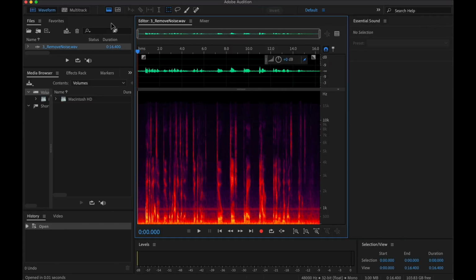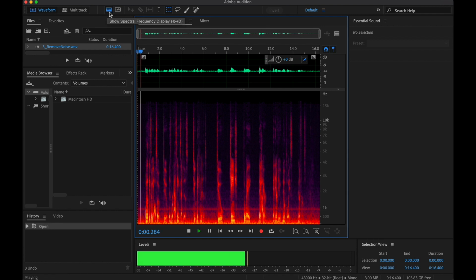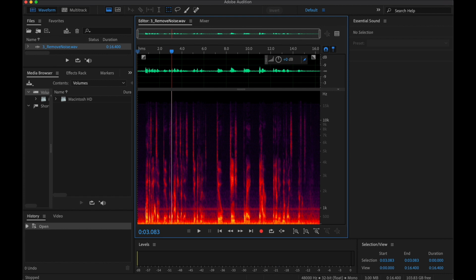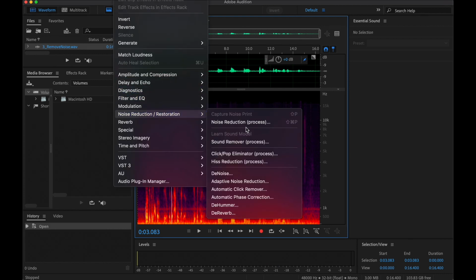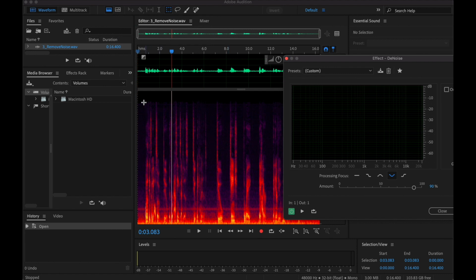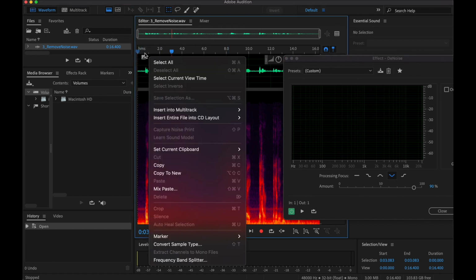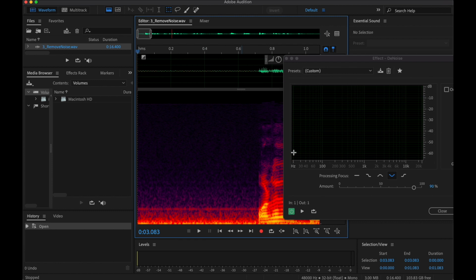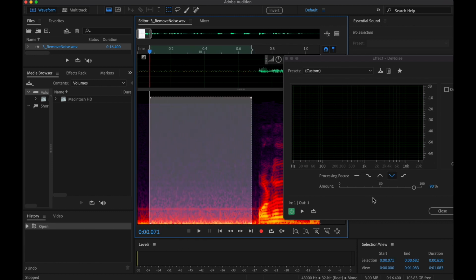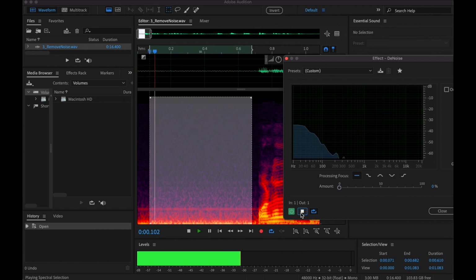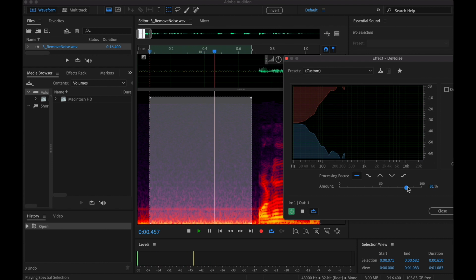Okay, so for this recording, we're going to have some background noise. In order to remove that, we're going to go to our effects, down to denoise. Go ahead and zoom in on the area we are trying to capture. Let's go ahead and select it. Put a loop, and let me set this to default. Go all the way down to 0, push play. And now we'll just slide her over until we can't hear the noise.